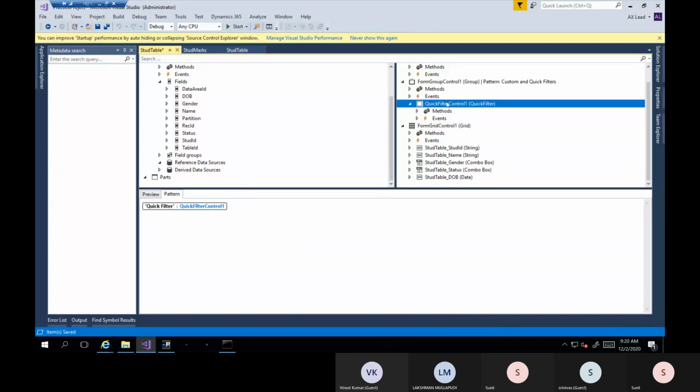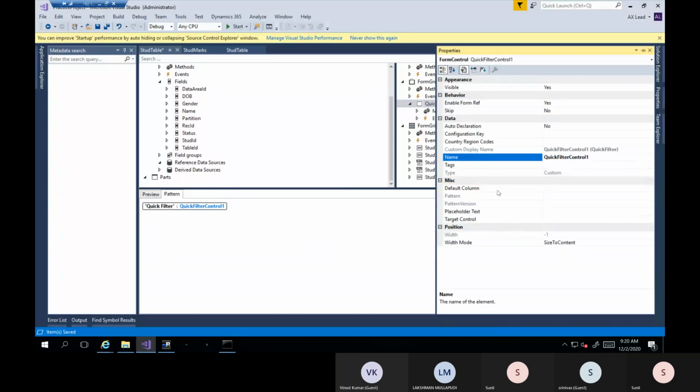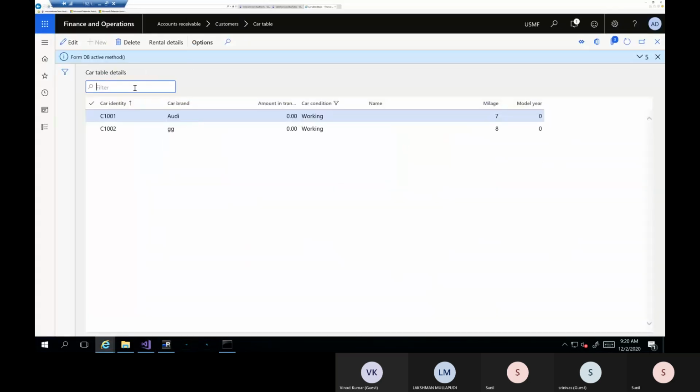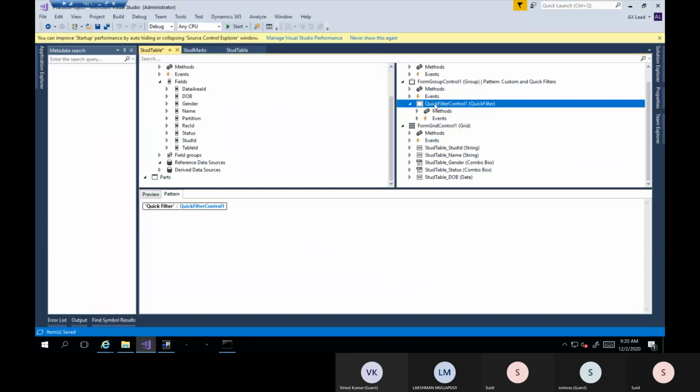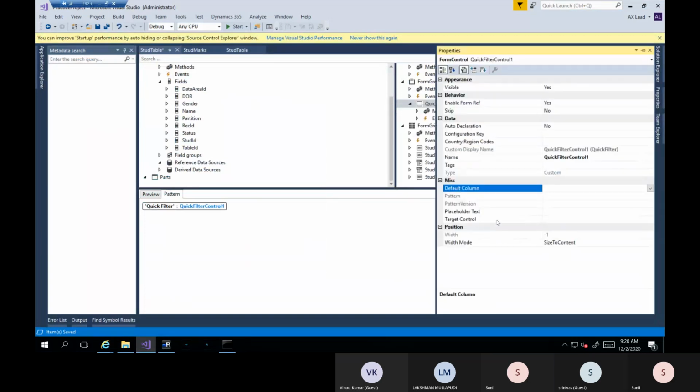And in the quick control, once you select the quick control properties, you have to set this thing. What do you have to set? Default column, because this is for the filter actually. When you open the maybe custom group or something, you have this quick filter, no? The default standard filter. To get this quick filter, we are doing that actually. So go to this quick filter properties, and you can set the target control.